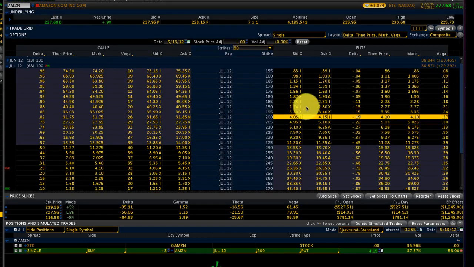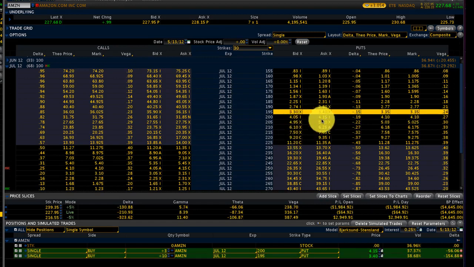It's a bear put spread, but what you might want to do is you would sell the 195 strike price. You sell 3 of those options, and what you've done is you've still maintained a bearish outlook, but you've stopped the bleeding. So now, for every $1 that Amazon goes up, your position is going to go down only by $9. So that's great.